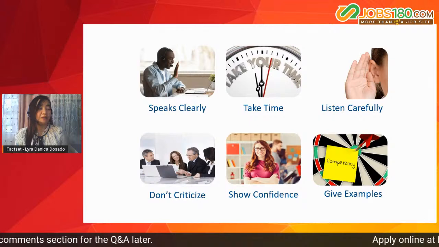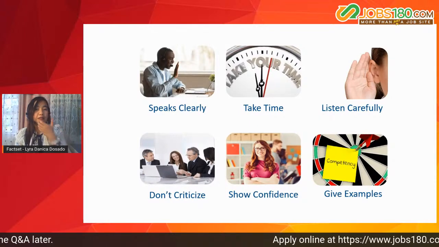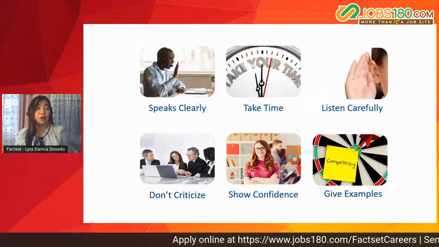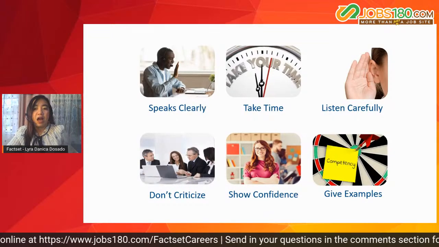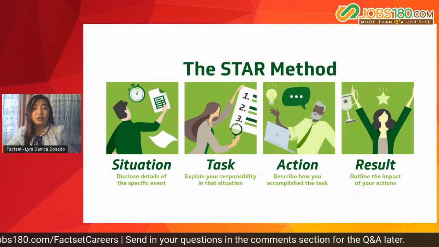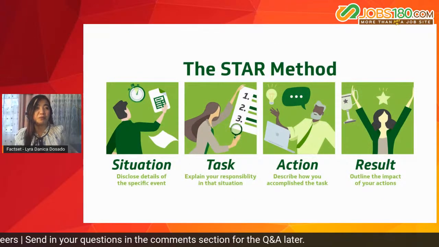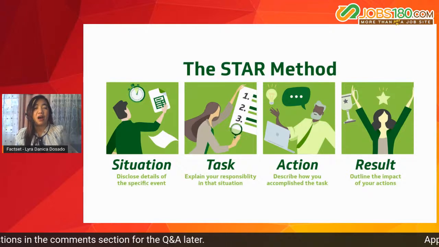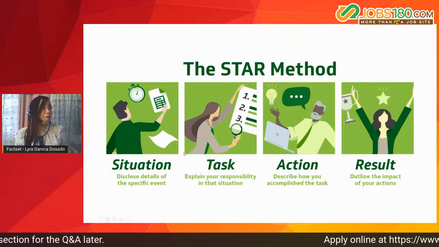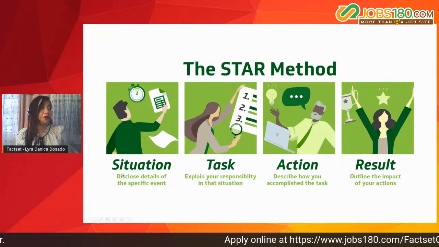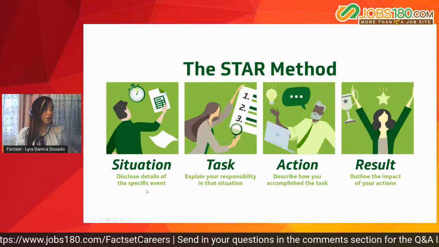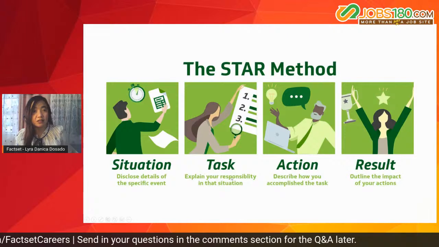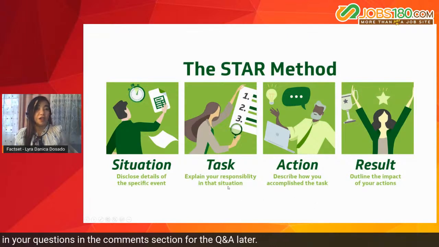So let me give you a brief discussion about the STAR method, which is related to the last part. The STAR method is a manner of responding to behavioral based interview questions, because most of the time interviewers tend to ask behavioral based questions. STAR stands for S as the situation, T for the task, A for the action, and R for the result. For the situation, you have to disclose details of the specific event that you have experienced.